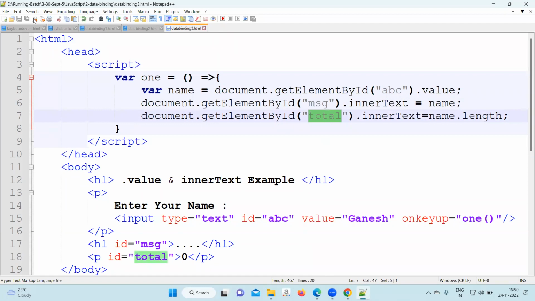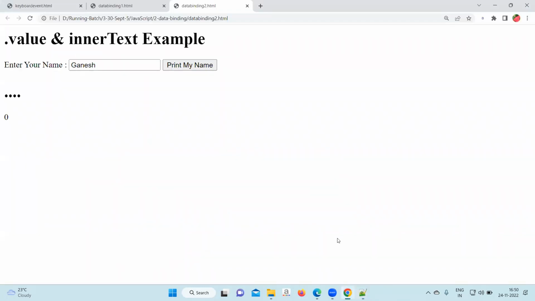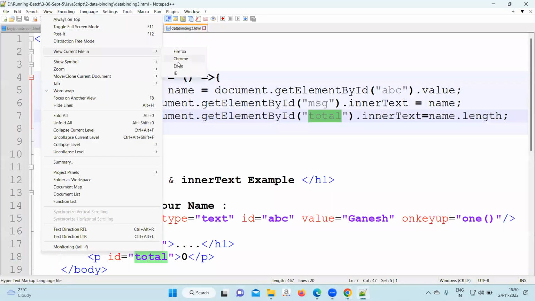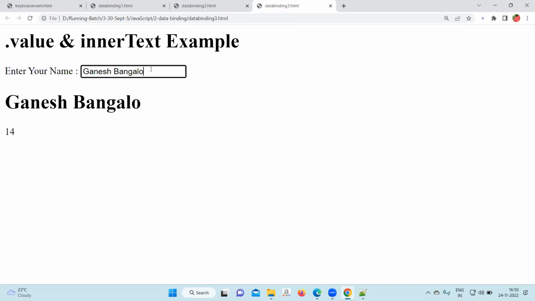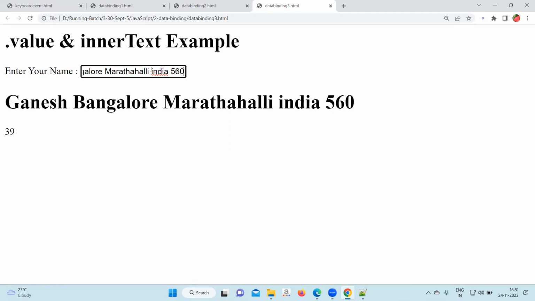Save now. Let's go into the data binding 3 file. So in this, you have removed the click and made an on key up. Ganesh is there. Let's go. Ganesh 7, Bangalore, Marathahalli, India, 5637.